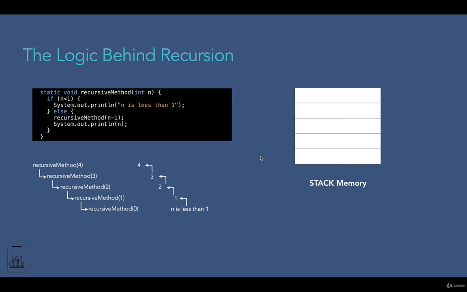So hopefully everything is clear now. With this we have come to the end of this lecture, so let's quickly recap what we have learned. We have understood that stack memory is used by the system for managing recursive calls. Every time the recursive method calls itself, the system stores it in the stack memory for coming back, because there are execution statements left after calling itself. This means the system should remember the point where it stopped to call the recursive method with different parameters based on the condition for coming back. This is done by storing methods in the stack, which manages the values based on the LIFO method. LIFO stands for last in, first out.